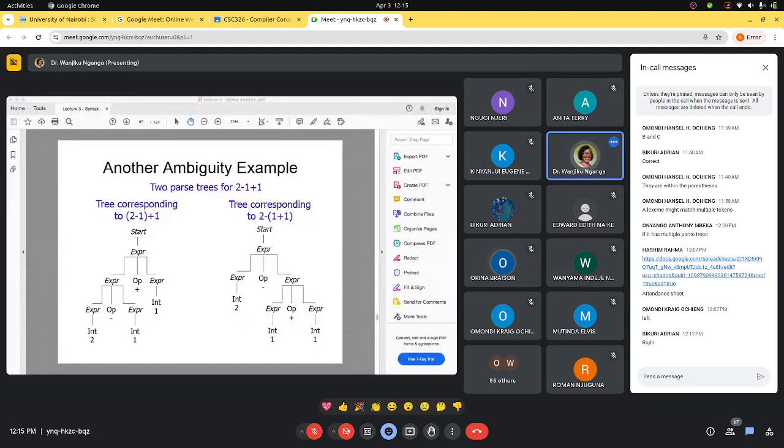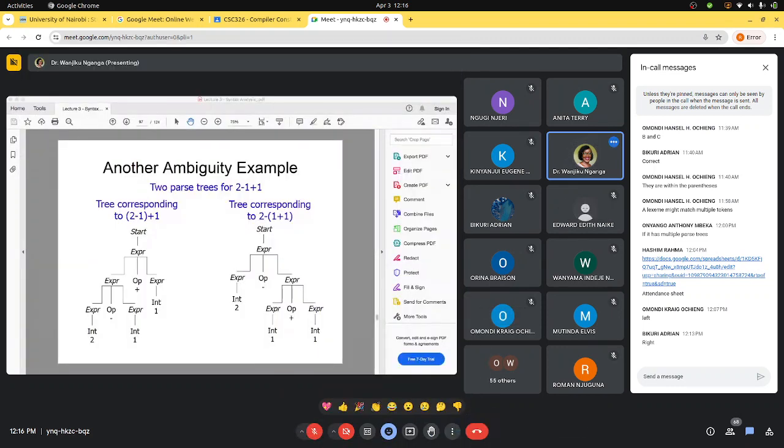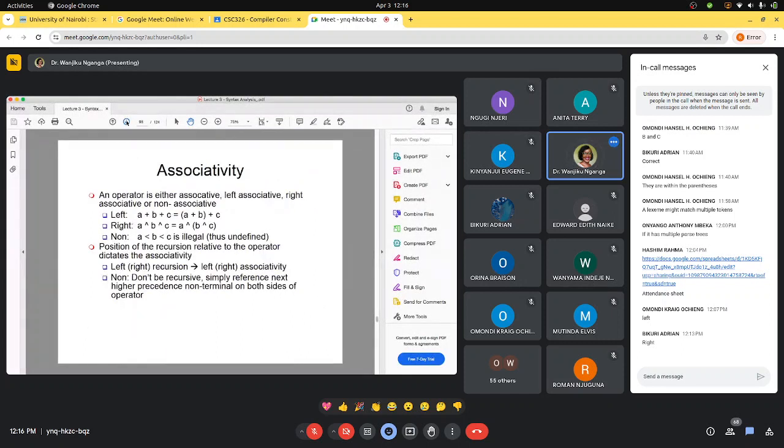So of course, now this brings us to the next topic, which is operator associativity, which I hope you have covered either in operating systems or somewhere, that different programming languages define the associativity for operators that are of the same precedence, and the different types of associativities. I know what Adrian was talking about. We all were taught BODMAS, that addition comes before subtraction. But when you're building compilers, there's a notion of associativity, which is what is actually implemented. So operators are either left associative, right associative, or non-associative, okay?